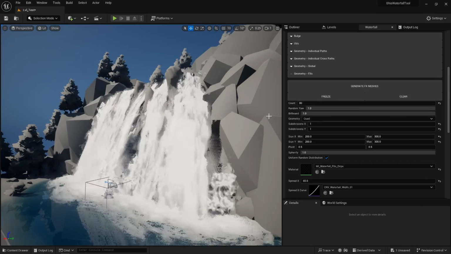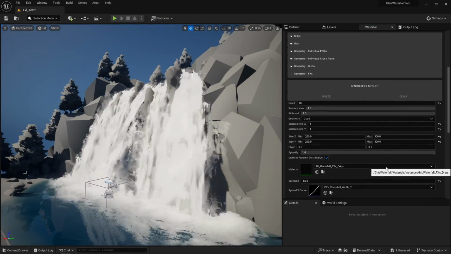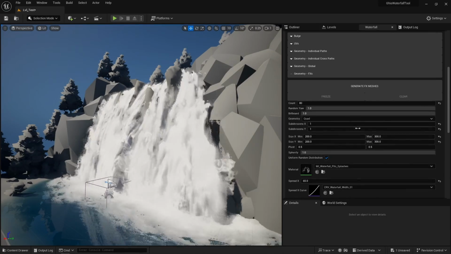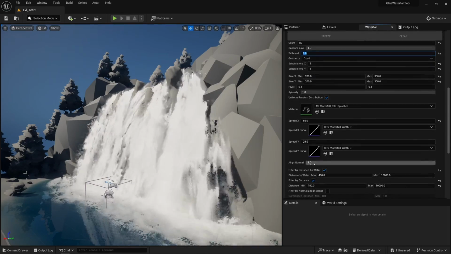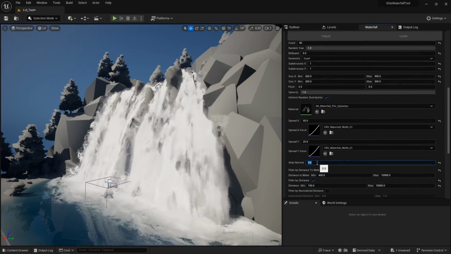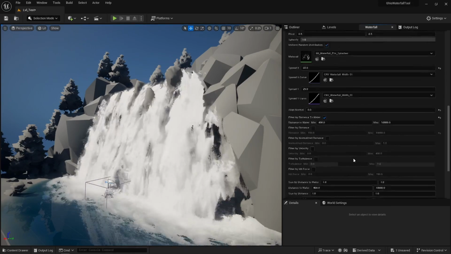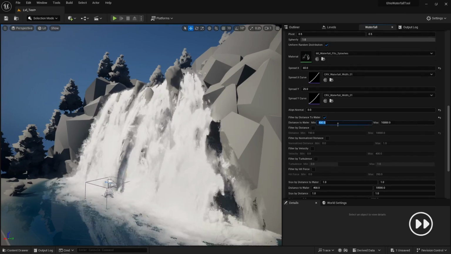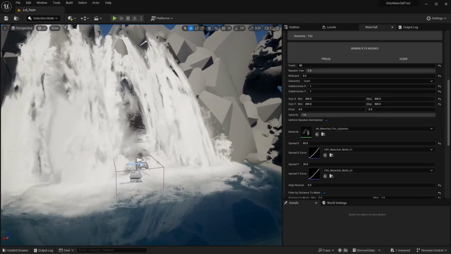Alright, good enough. Let's freeze that mesh and add some more particles. So I'm going to switch material and use this splash material. Now it does not expect billboards, so let's turn that off, and it needs unmodified normals, so let's turn that off as well. Next, let's use a filter by distance to water to spawn these splashes right at the water surface. Okay, let's try. I don't see anything.